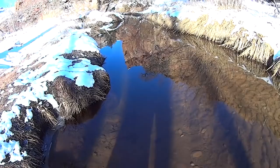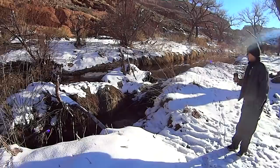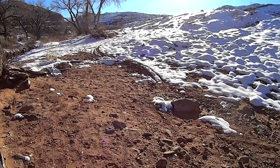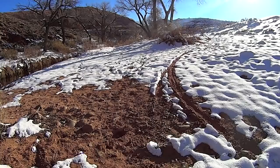Well, this definitely isn't the powerhouse. I think we got to go back up that way. We're going to go find the powerhouse. Let's go. Look, somebody was riding their bikes down here. Manny. Somebody was out mountain biking in the snow. Man, that looks like bicycle tracks to me.